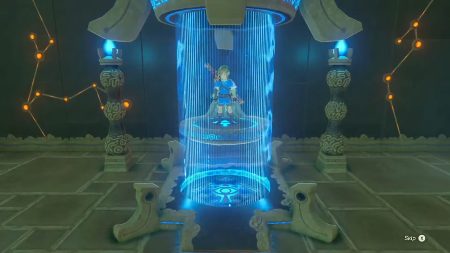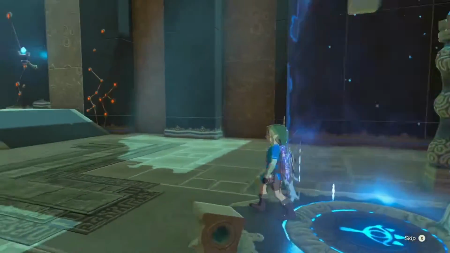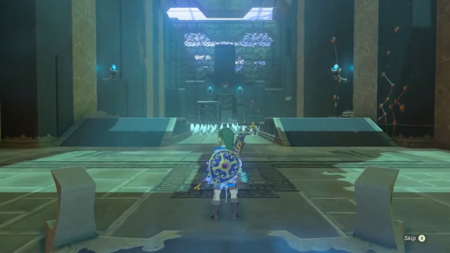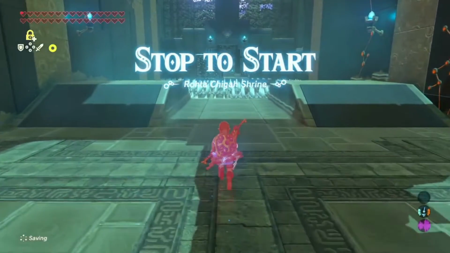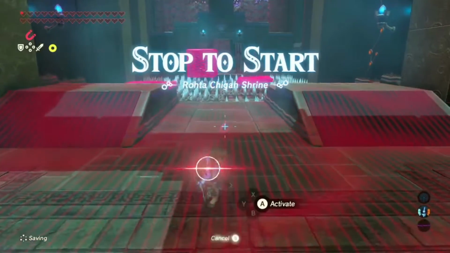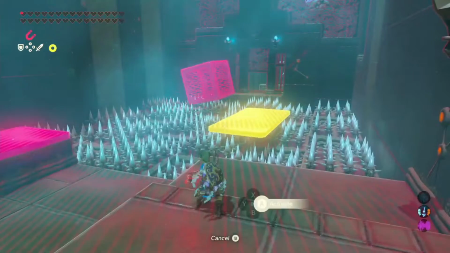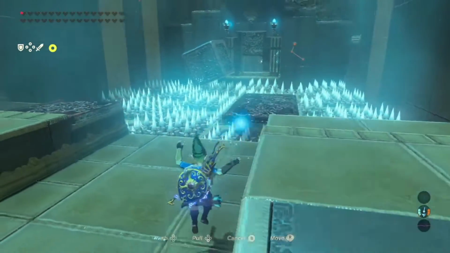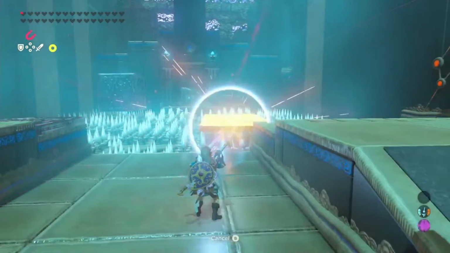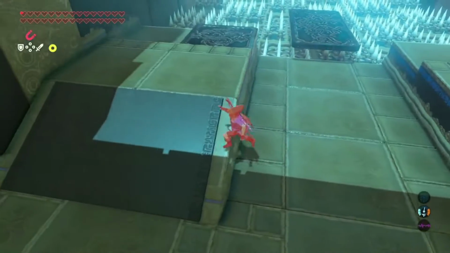Alright, this one. Oh, I know about this one. The spikes. Alright, let's see what we got. This one we get stop to start. Yep. Spikes. It had to be spikes. Spikes are everywhere. So, if you hated this shrine now, if you hate spikes now, oh, you're definitely gonna hate this place.